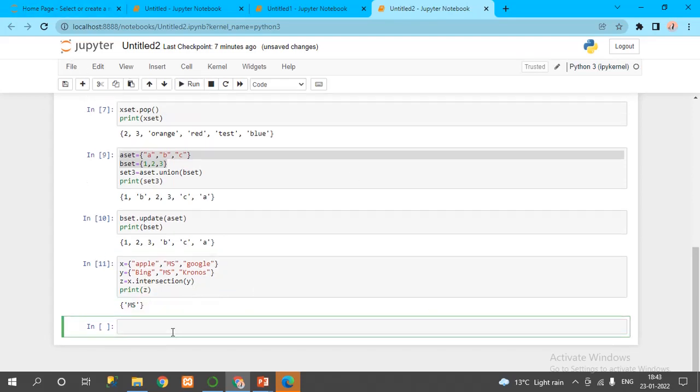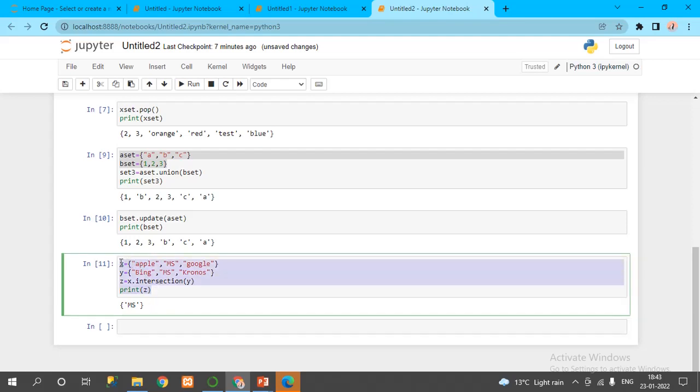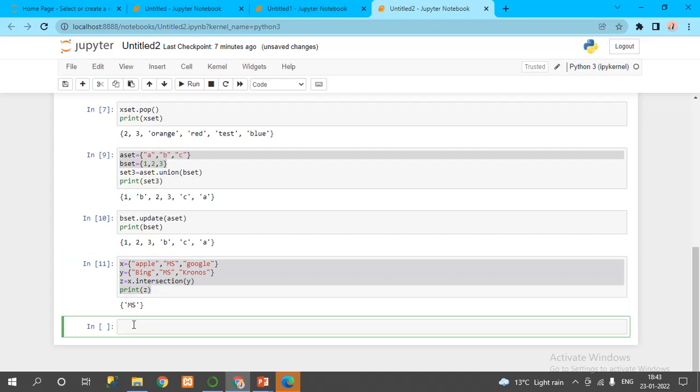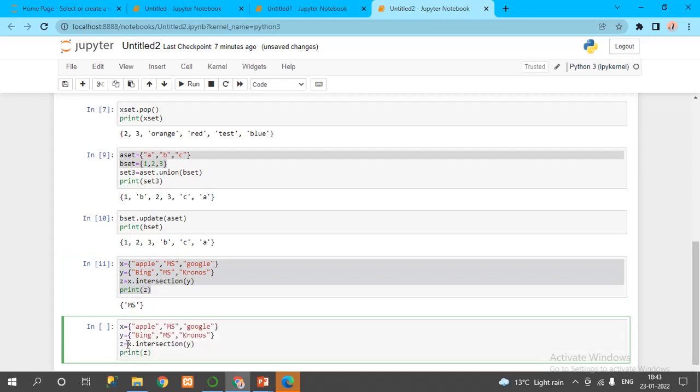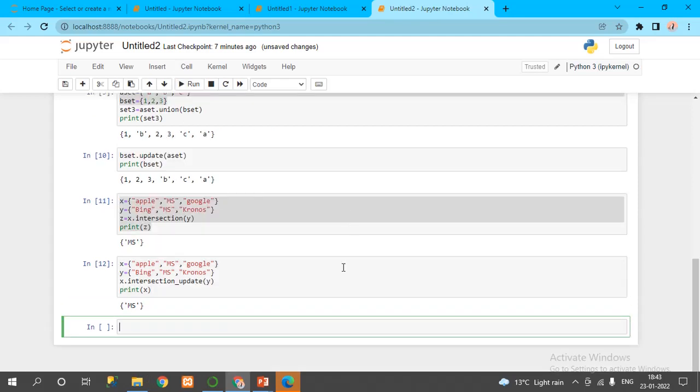And if we use intersection update, it works in the set only, right? If I use it this way, intersection update will not return a new set, this way.